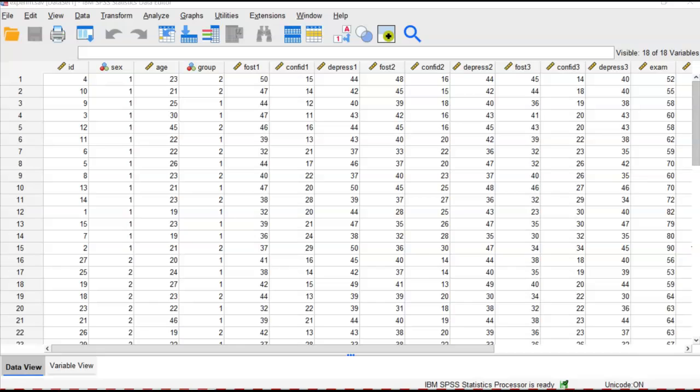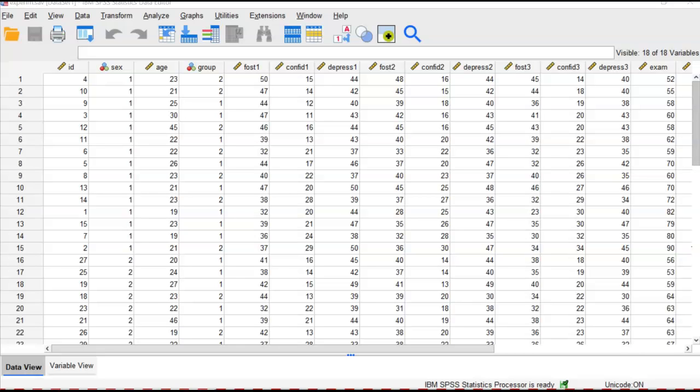Now, the way I've worded this, I want you to do some thinking about which test to choose. So in 2A, I've asked you, who has the greatest fear of statistics at time 1? Is it males or is it females? Now here, if you've read the chapter, and you should have, you know that with a paired samples t-test, everybody in the sample is going to have a pair of scores, and you want to see if there's a change from time 1 to time 2.